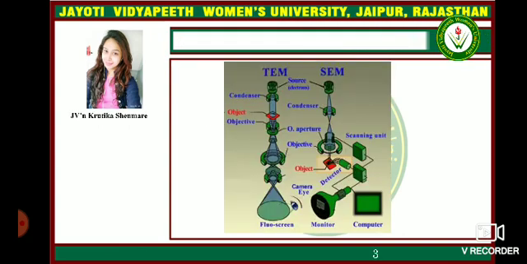So here's the difference between transmission electron microscope and scanning electron microscope. About transmission electron microscope we'll be studying in the further slides, but just a brief difference between the two is that the electron source is the same. Then the transmission electron microscope has a condenser just below the source, and then there's an object, and then the objective or the aperture. And in the transmission electron microscope it can be seen on the fluorescent screen, and in SEM we have the computer which is attached to the detector, and we can see through the monitor.